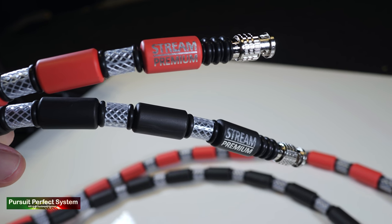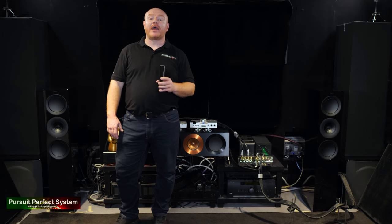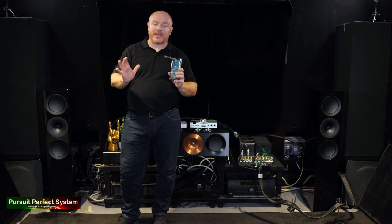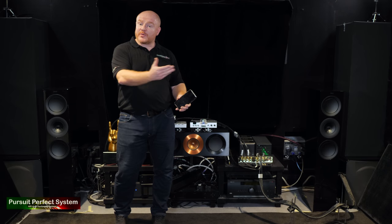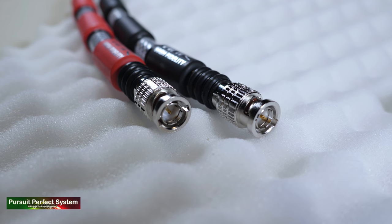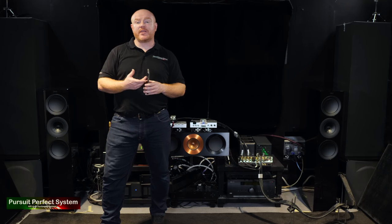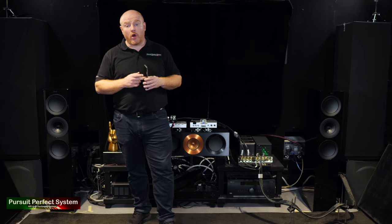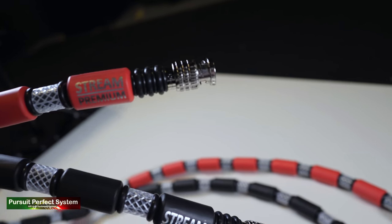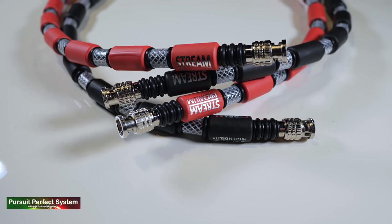That's the Storm. It's only today when I checked on their website, I thought I'd better do a little bit of research and find out about the cables, that I found out they are actually a tier down. So the Storm Reference are Wave High Fidelity's best SPDIF cables, with a BNC connection. The Stream pair of cables that the company has now just released are actually a more affordable range. They're about 60% of the cost of a pair of Storm Reference cables. And I honestly didn't know that until about 10 minutes before I made this video. So thinking of it like that, they're really great value for money.